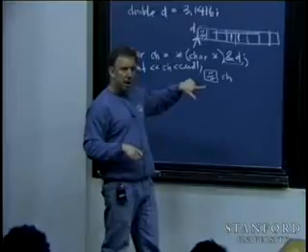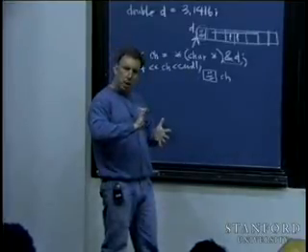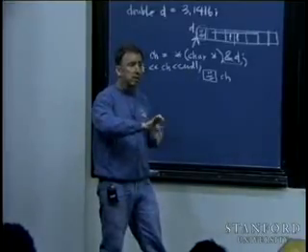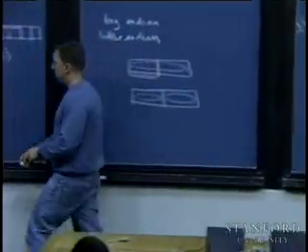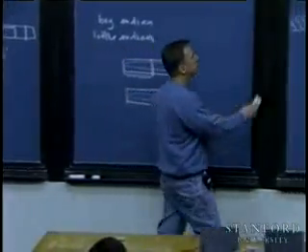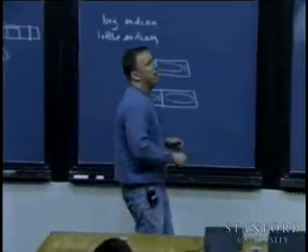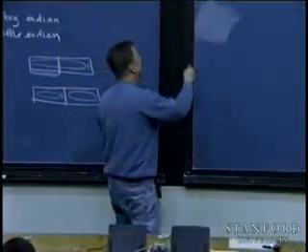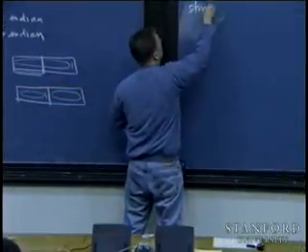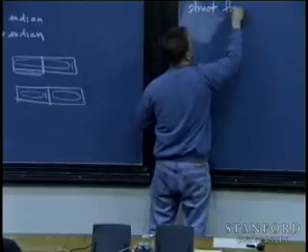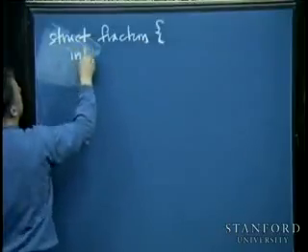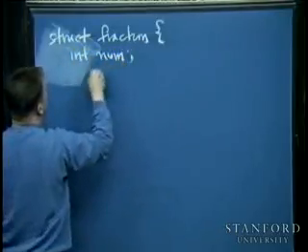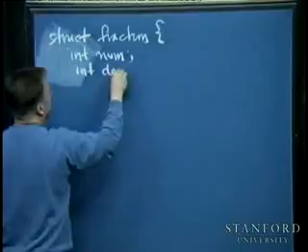What I want to talk about now are structs, how they work, how arrays work, how arrays of structs, structs with arrays inside all work. Given what we know already, let me go ahead and declare this as a struct right here. Very simple. Struct fraction, int num, int denom.